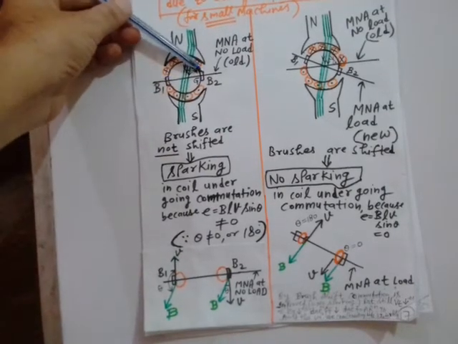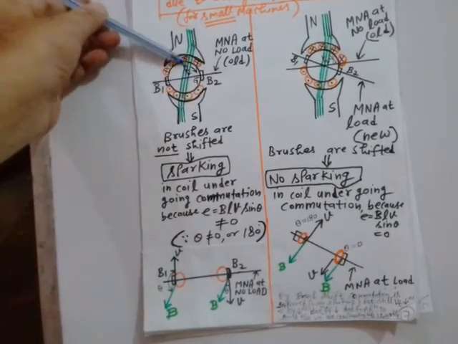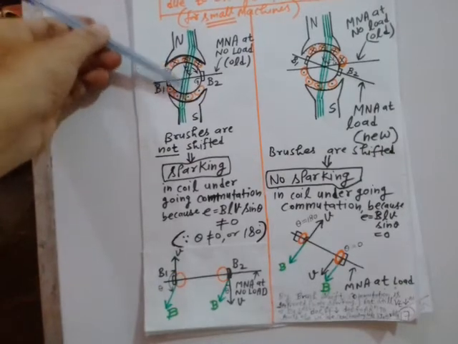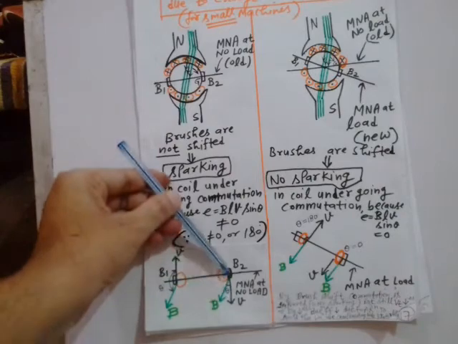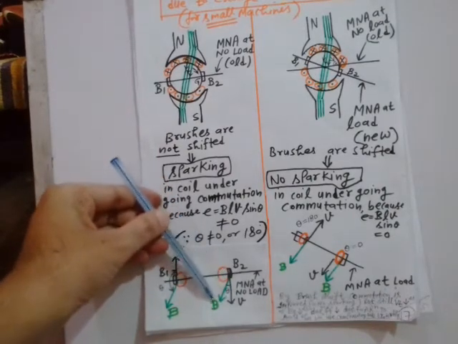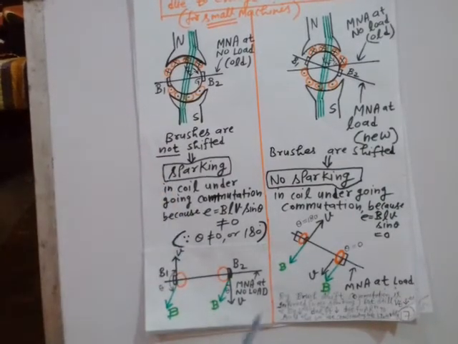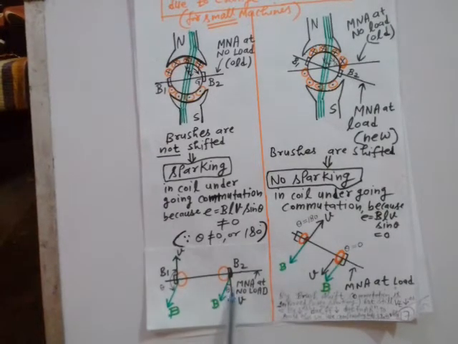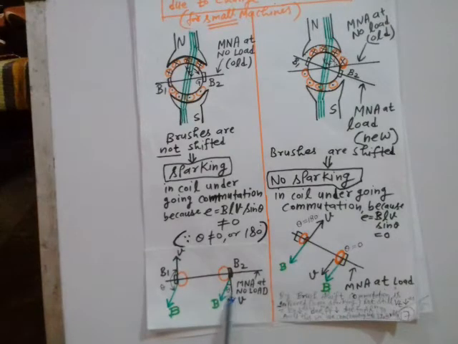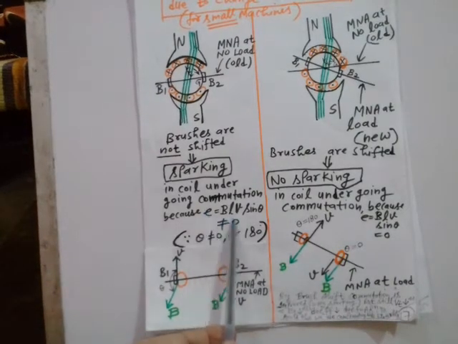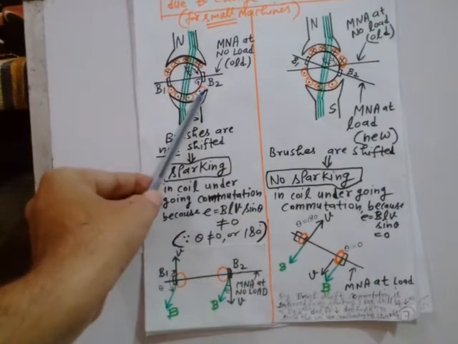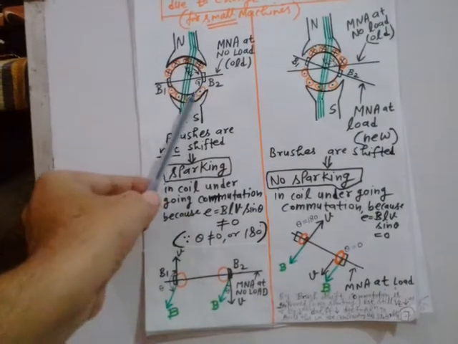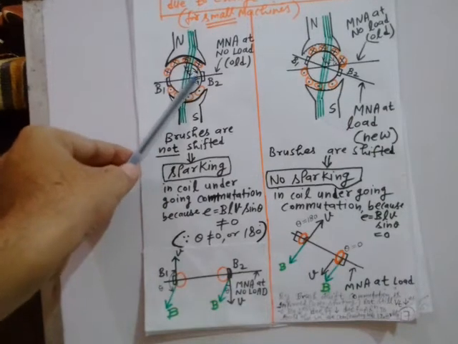Now what is the direction of main field lines? It is tilted, like this, due to the effect of armature reaction. So this is the direction of main field lines shown by this green arrow. Now again there will be some angle between this B and V. So this angle theta is neither 0 nor 180. Definitely again you will get a non-zero value of rotational voltage for this particular coil which is nearest to this brush V2.